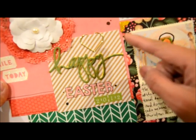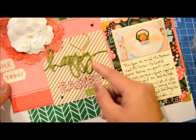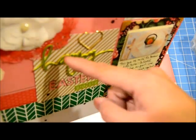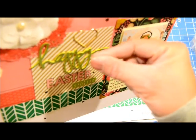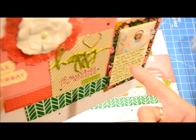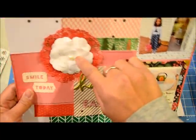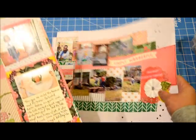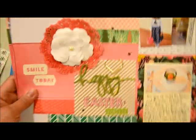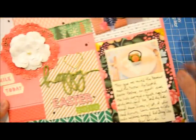Now I cut it out with just green cardstock, but then it was just so flimsy and I wanted it to kind of raise a little bit. So I also cut him out with fun foam. As you can see, there's a fun foam right there. And then I adhered it together with some Ranger multi-medium adhesive. And so it got raised. And then there's that Teresa Collins heart. I have a couple of these flowers from a swap that I received, and then I had this doily also from my swap stash, and I just misted it with red so that it will pop out a little bit more. So that's my first page.